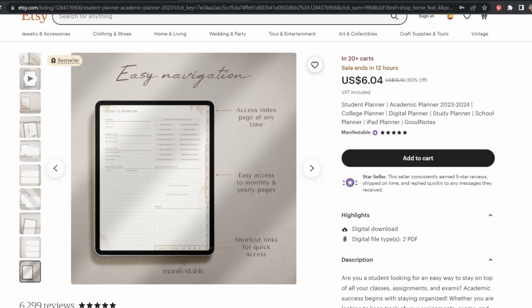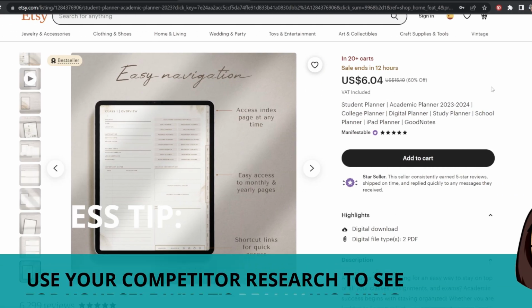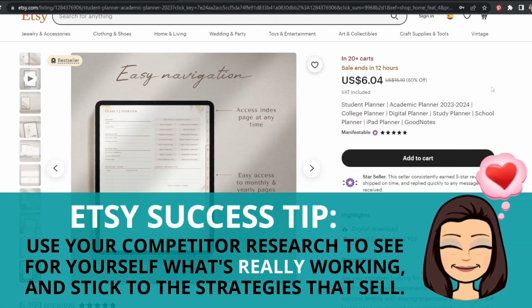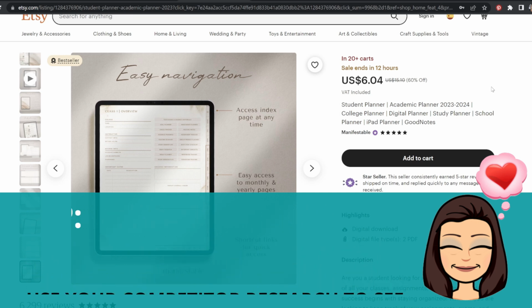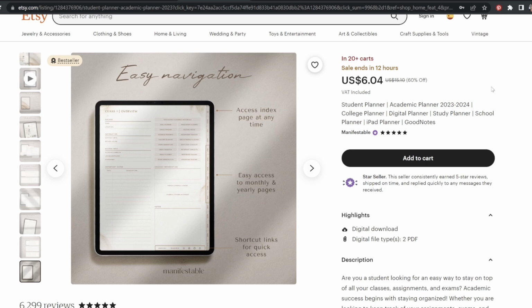So essentially, this store has been able to crush their competitors and build an almost $400,000 income in less than a year. Don't reinvent the wheel. I know sometimes people have different strategies and different things can work, but it is always going to benefit you to see what your competitors are doing, see what all of these big sellers on Etsy are doing, and keep that in mind. That takes precedence over what anybody else can tell you.